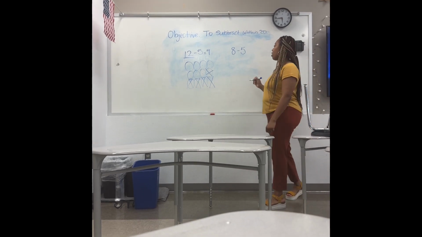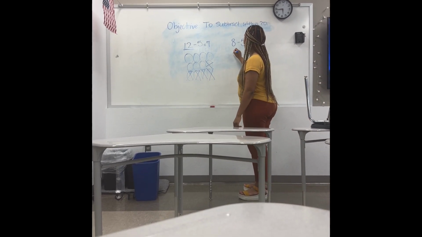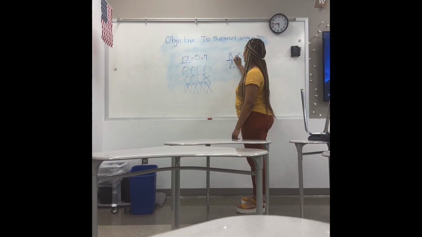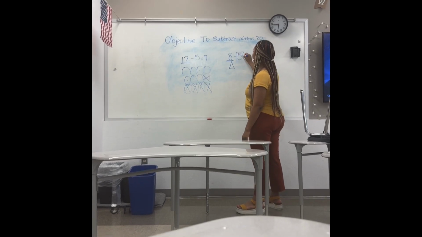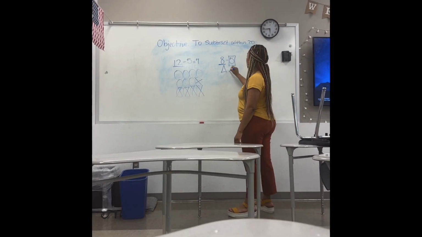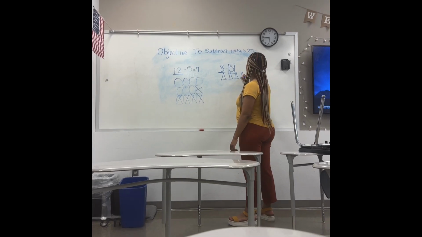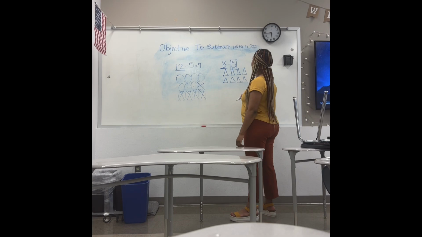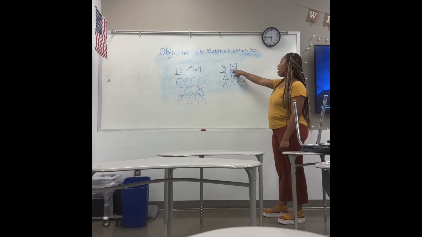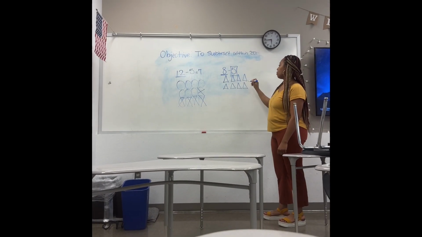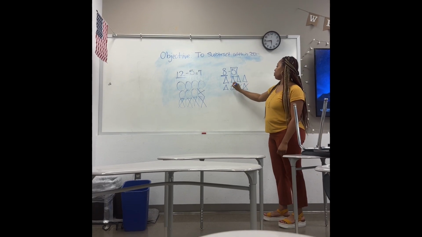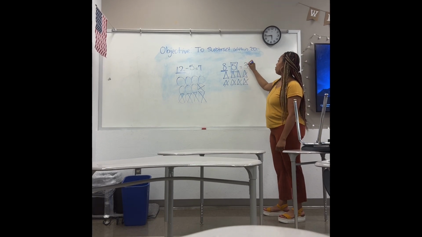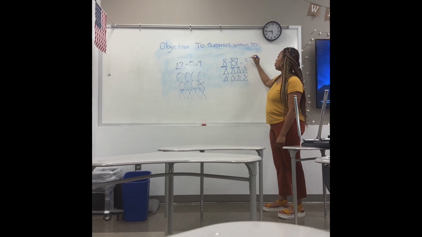Okay, now we're going to draw on the board. So we're going to start with, let's do triangles this time. So our original number is 8, and I'm going to box in the 5 because I'm taking this away. So I have 1, 2, 3, 4, 5, 6, 7, 8. So I'm going to take away 5. That's why I put a square around it. So I'm going to take away 1, 2, 3, 4, 5. And I have 3 remaining. So 8 minus 5 is equal to 3.